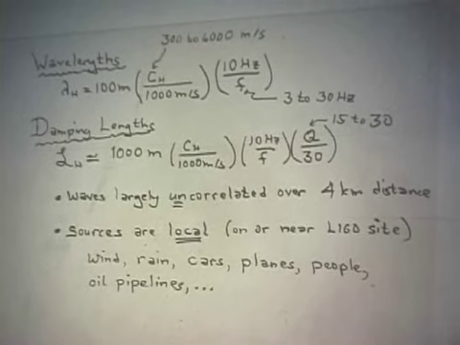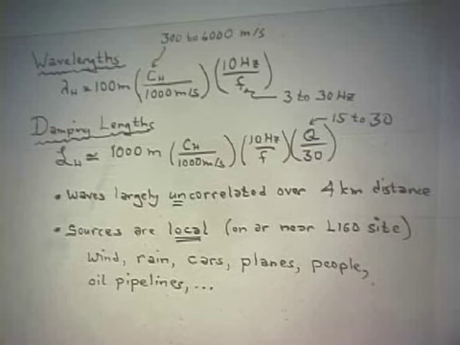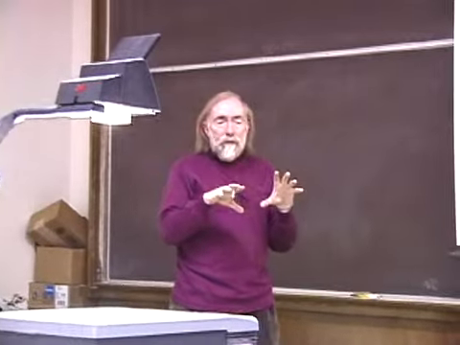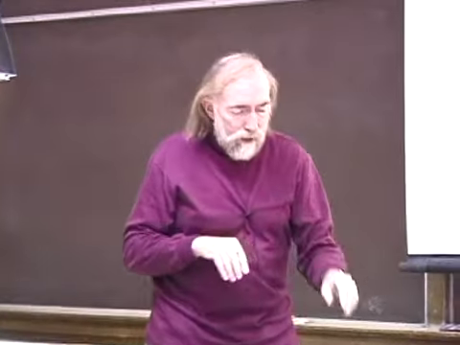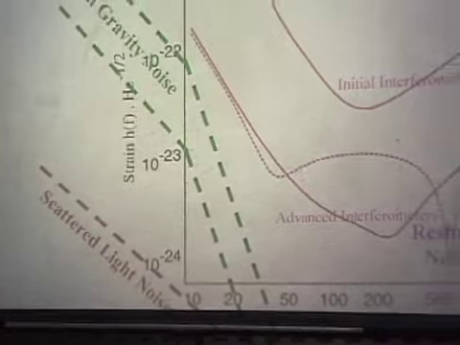Scott Hughes and I carried out a detailed modeling of these waves as part of Scott's thesis, at the 2 sites, the Livingston site and the Hanford site. And from that modeling, we were able to determine a range in which the Newtonian gravitational forces would lie. And for lack of time, because I want to say one more thing, let me just show you the result of the calculation. I'll give you a paper which you can read or browse that gives you details.